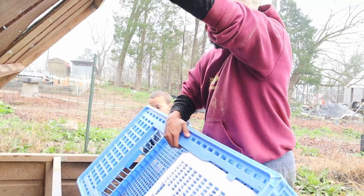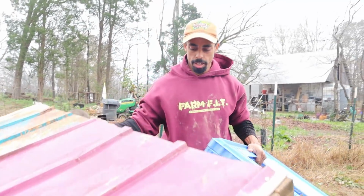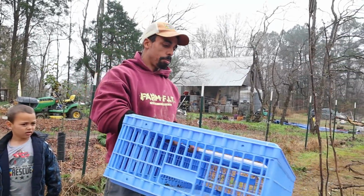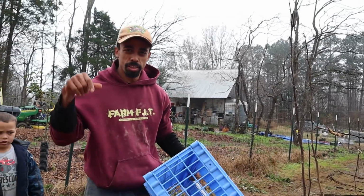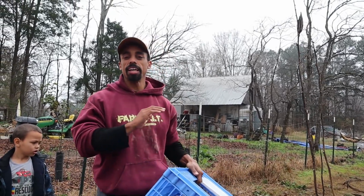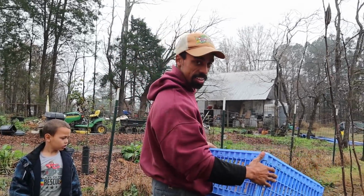I love these crates, man. They come in handy in so many ways. We've gotten these crates and our plucker from Stromberg's. And I'll leave the information in the show notes below, but this has come in handy in so many different ways here on the homestead since we've been raising these birds and have gotten these crates.